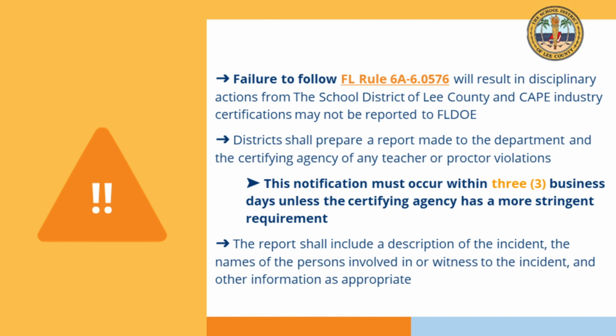Any unethical or questionable test practices must be reported to your administration and to a CTE TOA immediately. Details included in the report that you should gather include a description of the incident, any names involved, witnesses, or any other detail you find necessary, including a list of all the people that are in the room.